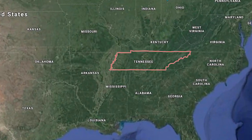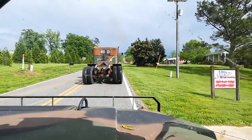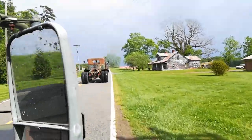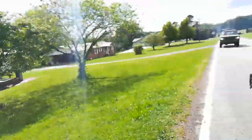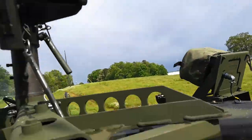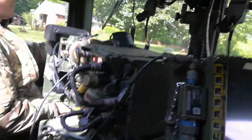Next, let's head west to Parts Unknown to check out another military-configured Humvee. I can't reveal the owner of this particular truck, but I can tell you there was a pretty smooth ride and it turned heads everywhere we went. You can see that in addition to being a pretty cool camo slant-back Humvee with a full turret assembly, this beast has the full set of military radios, intercom system, and Blue Force tracker system installed.